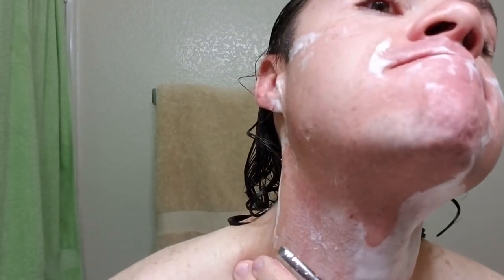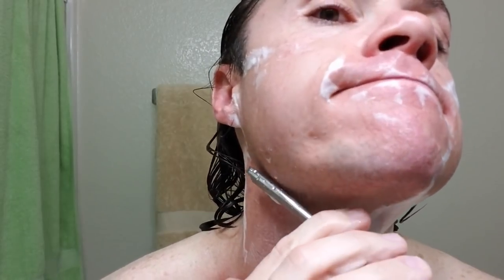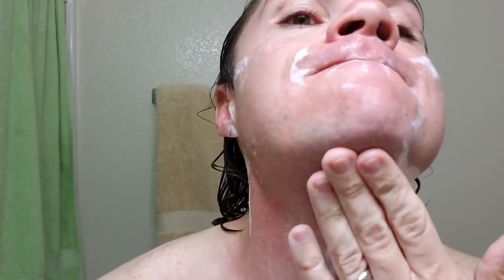Trying to get that skin tight right there. Okay. See how much of this can I do this way? None. Not used to that. Oh, this is sharp. I just didn't know what I was doing. Not half bad. Wow.